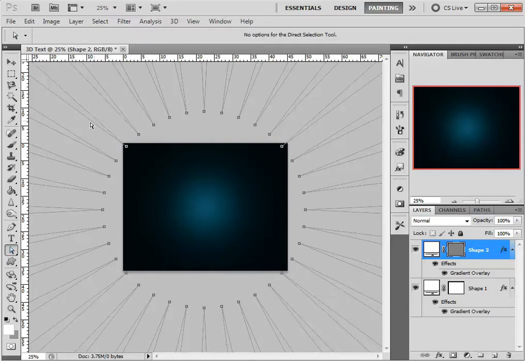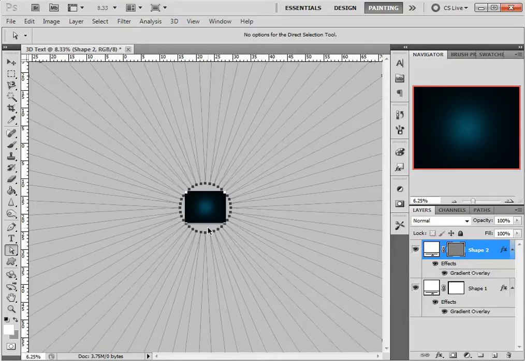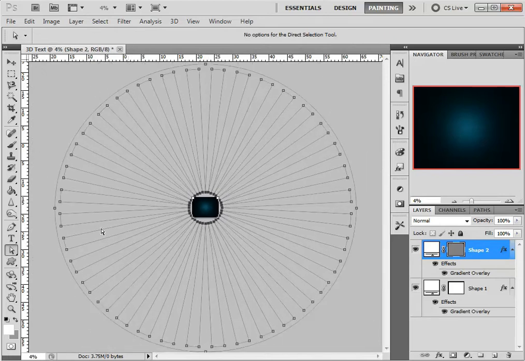There we go. And now I can click in the corner here, hold Shift and drag to select those points. I'm just going to zoom out just to make sure I haven't selected the others. There we go. These ones remain blank. So now I can use Control and T, which will give me the free transform option.